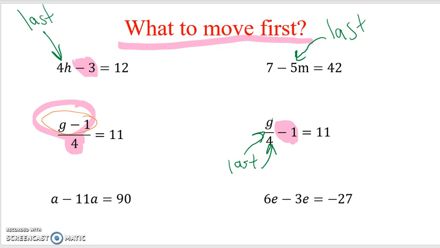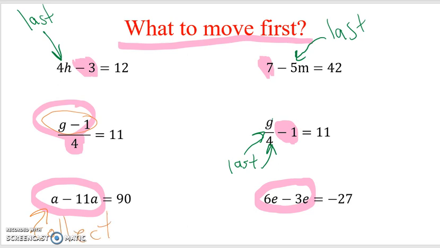Over here we know the times by minus 5 happens last, so I'll have to reverse the plus 7. With these examples at the bottom, we've got like terms on the left-hand side of both of these equations. So we talked about in class that really the first thing you need to do is collect like terms. Whenever you have like terms on the same side of an equation, you must collect like terms first. Collect like terms first. I hope you can understand my writing.